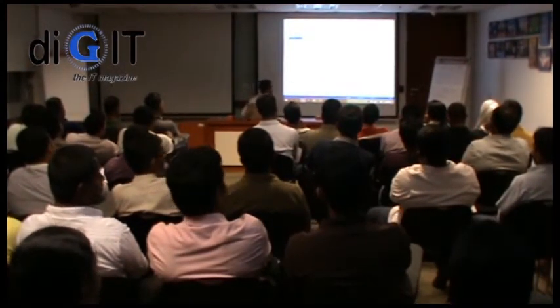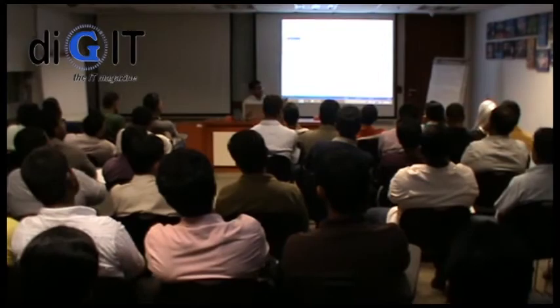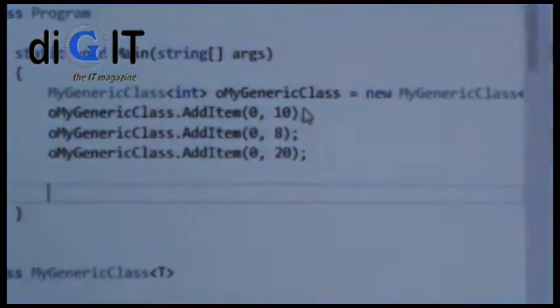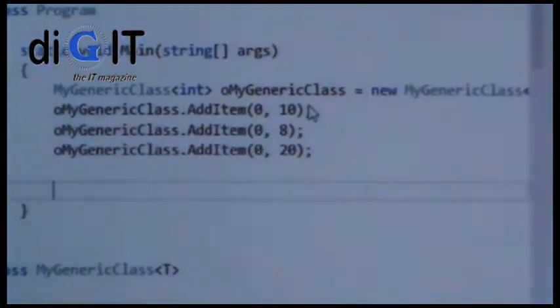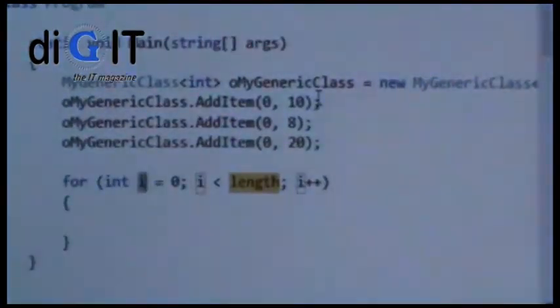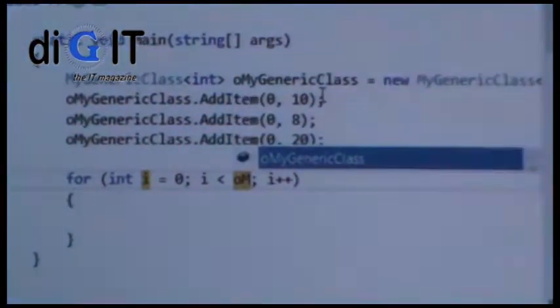Now this is simple. I have a collection and I have added some values. How do I get the values? I have called a method, and I can iterate. My count property is there.